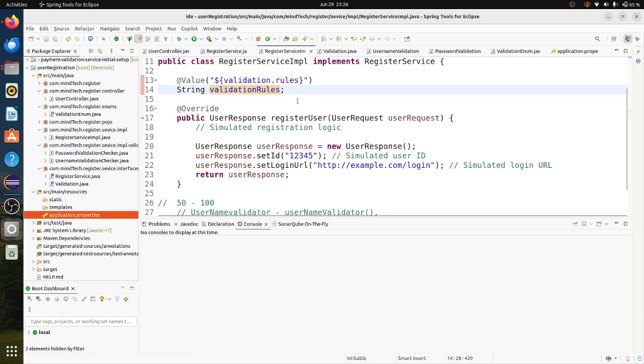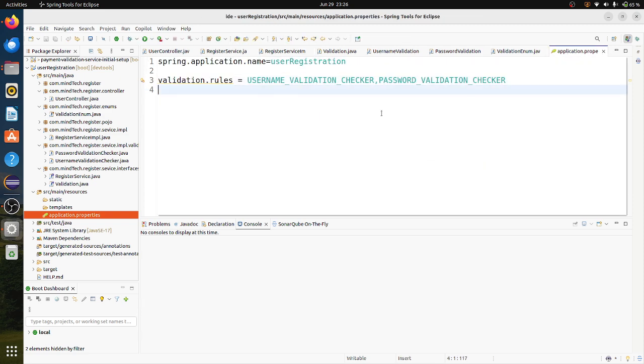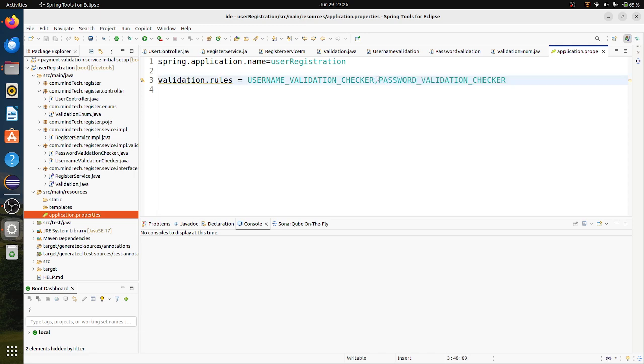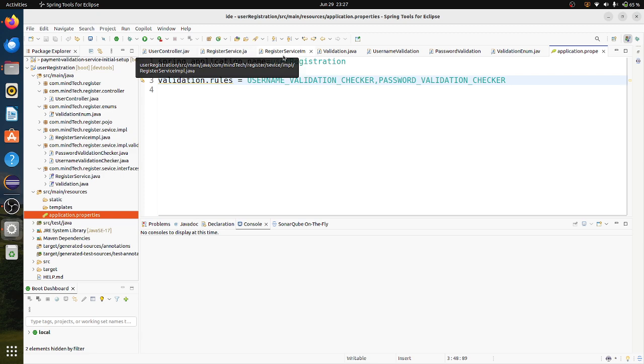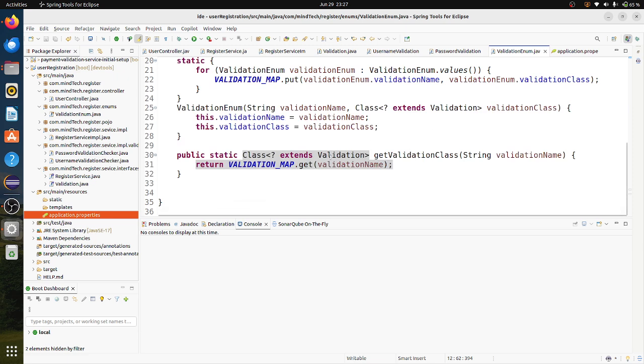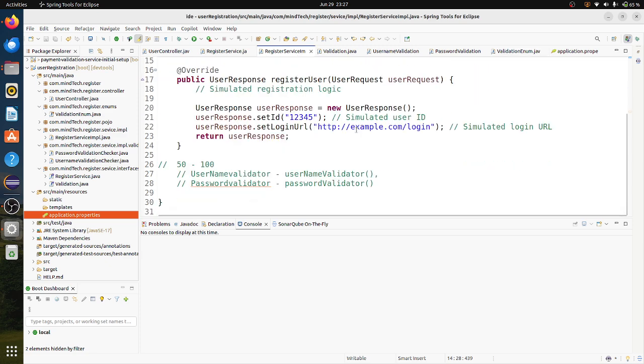Now I want to separate them by using the comma, to differentiate them like this. So I can use the split method, and take all those validation rules in a string array. Then one by one we will go through, and whatever the rule or check is there, we can pass in this method, and then we will get the class easily. So now I want to do that type of coding here.